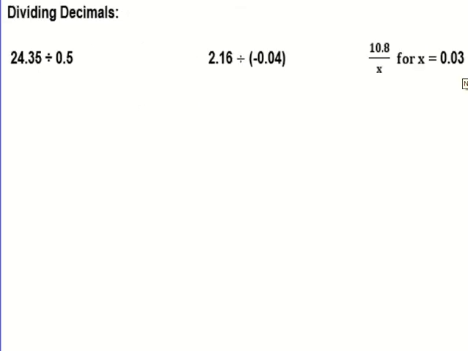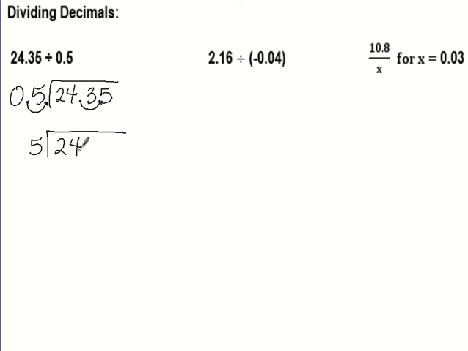All right, dividing with decimals. We always need to put the first number in the box. So this is 24 and 35 hundredths divided by 5 tenths. The first number always goes inside the box. So I'm going to write it out, 5 tenths into 24 and 35 hundredths. The outside number needs to become a whole number. We're going to move the decimal, 5. If I move it once here, I only move it once here. They need to match, 1 and 1.